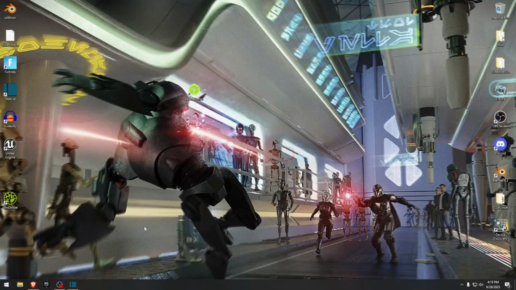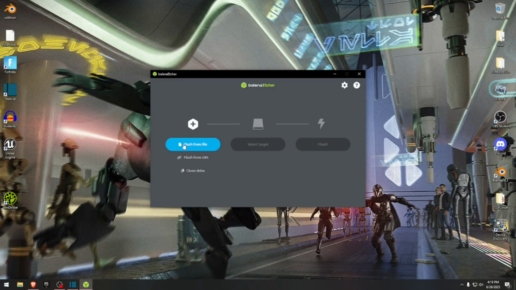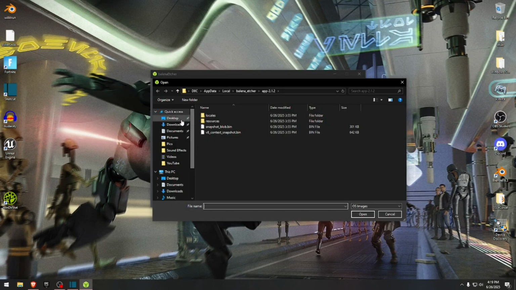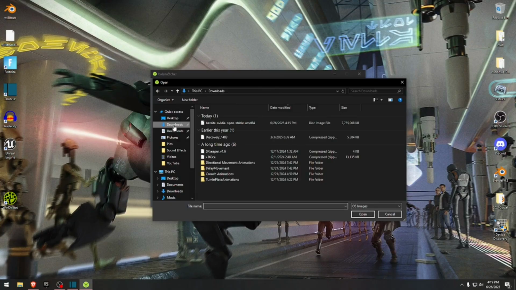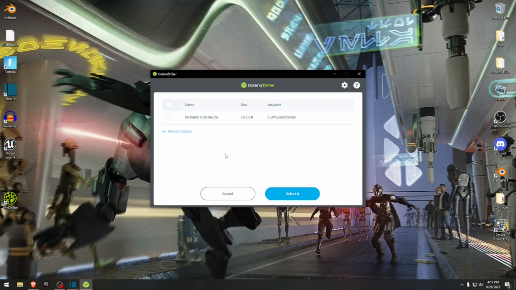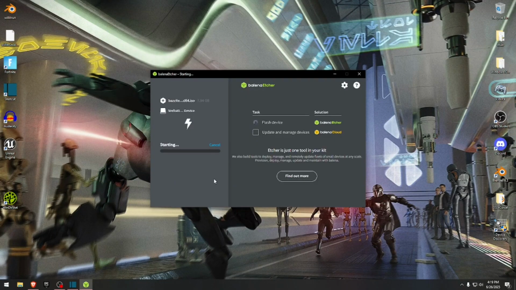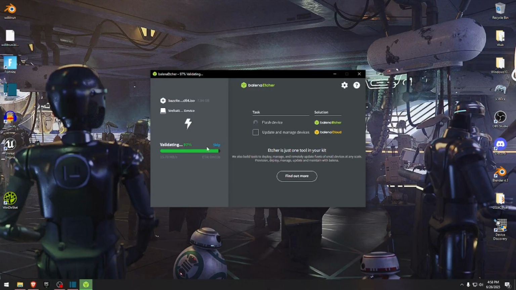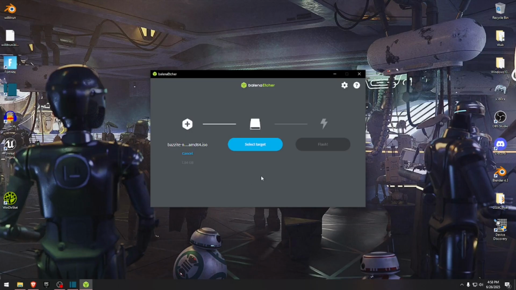I'm not going to go over that, but all you do is just run through the installer. It should give you this right here. You double click on that, and it'll ask you where your ISO is located. You'll go to your downloads or wherever you saved it, and hit open. Then you're going to want to select your drive. For me, I have a Verbatim USB thumb drive, and then I'm going to hit flash. All right, so at this point, where it gets to the verifying, you just hit skip because you don't actually need to go through that. And you should be good to eject your drive now.